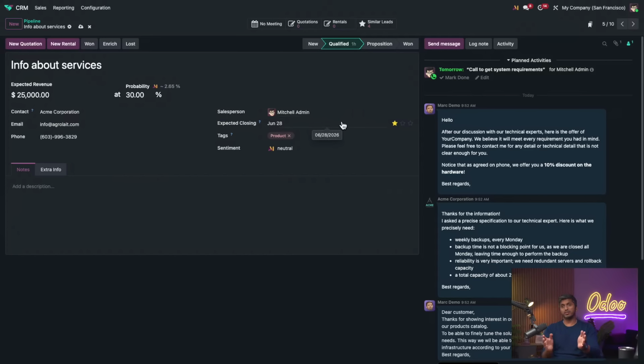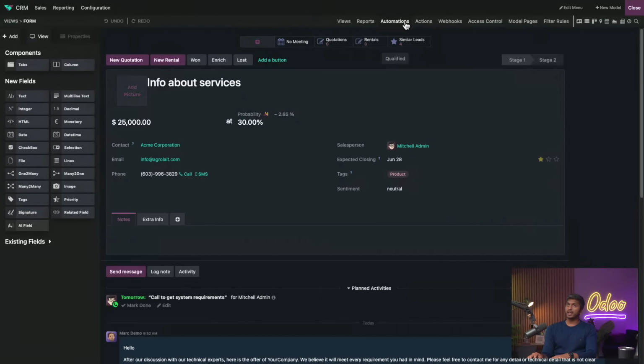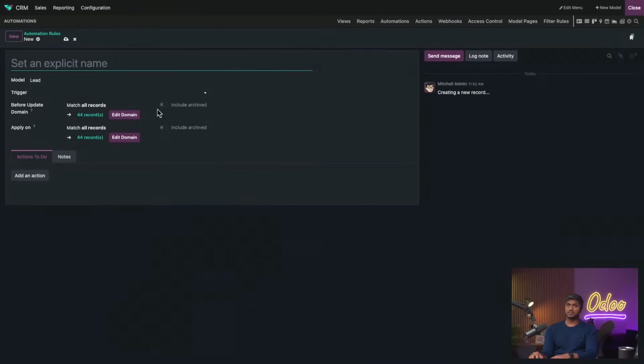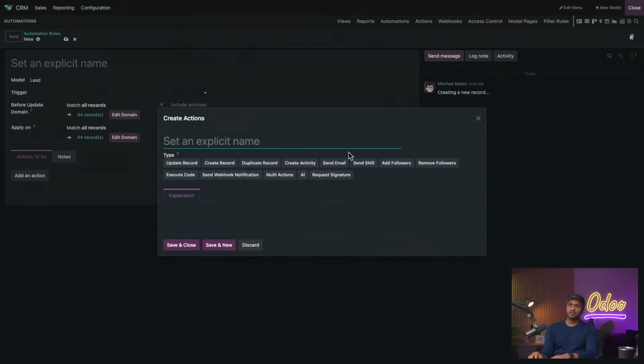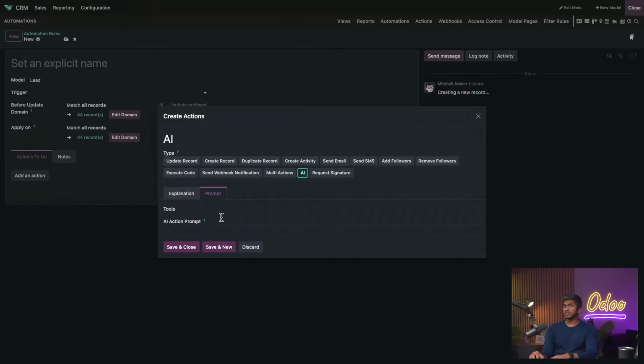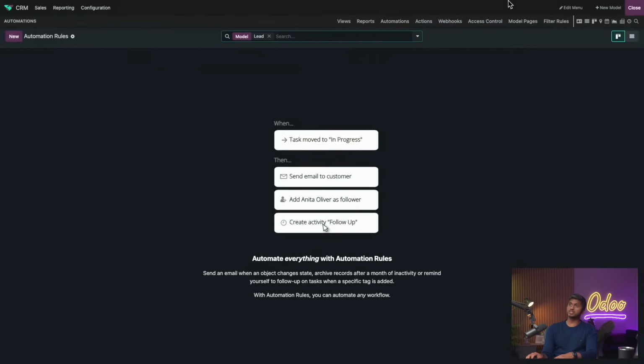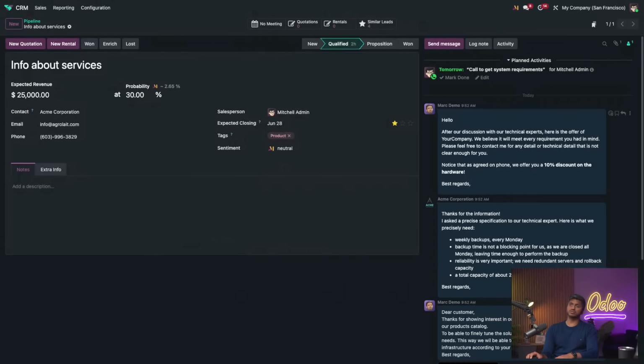So you can create multiple things here, and this is just the tip of the iceberg of what Odoo is capable of. And remember that similarly to AI fields, you have something called AI automations as well. You can ask it to do something based on an AI prompt through an automation. So just like fields, you have AI automations as well. Odoo has vast capabilities for us to leverage for your different use cases.